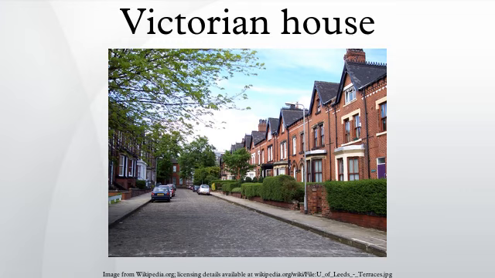In the United Kingdom and former British colonies, a Victorian house generally means any house built during the reign of Queen Victoria. During the Industrial Revolution, successive housing booms resulted in the building of many millions of Victorian houses, which are now a defining feature of most British towns and cities.